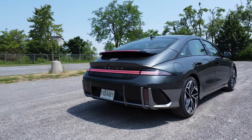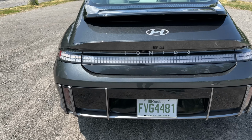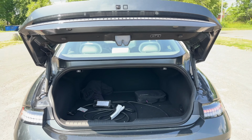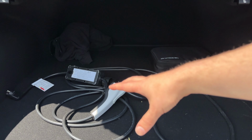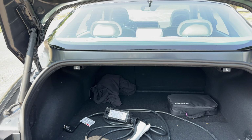Then we have a rear view camera, which is super nice. A bunch of sensors for a 360-degree camera. And this is standard on all trims. I can open up the trunk with one touch on all trims. That happens. So very nice. Nice little bit of trunk space. You can see I have my normal wall outlet charger. That takes like 44 hours to charge to full, so I wouldn't recommend using it unless you really need it.